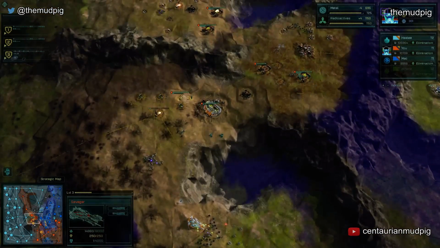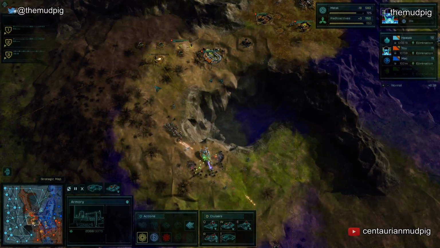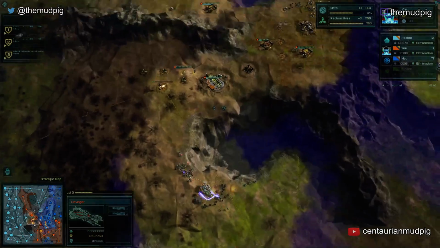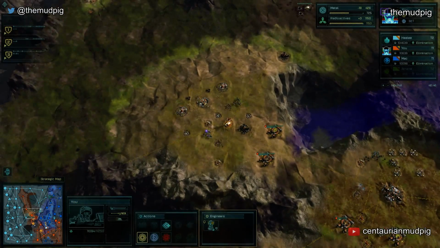Alright, we need to get these producing again because we stopped them, didn't we? Come on, wipe them out. Enemy dreadnought destroyed.